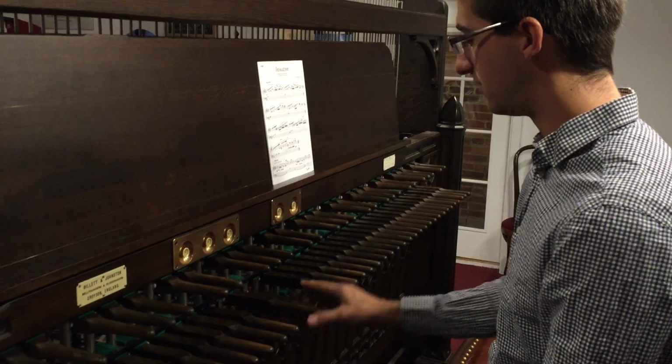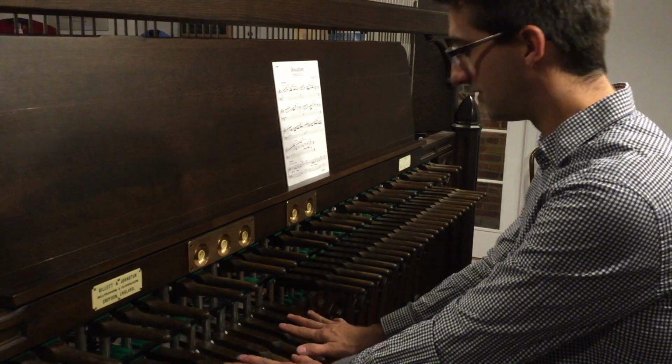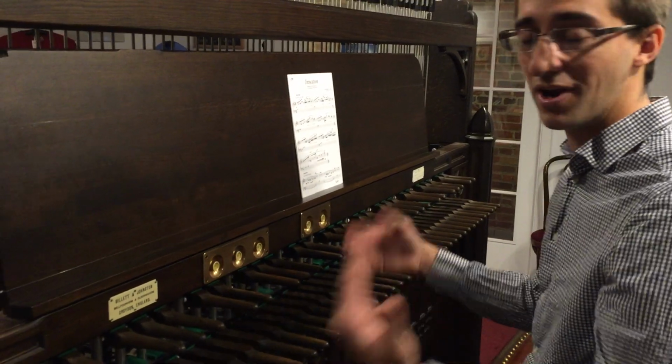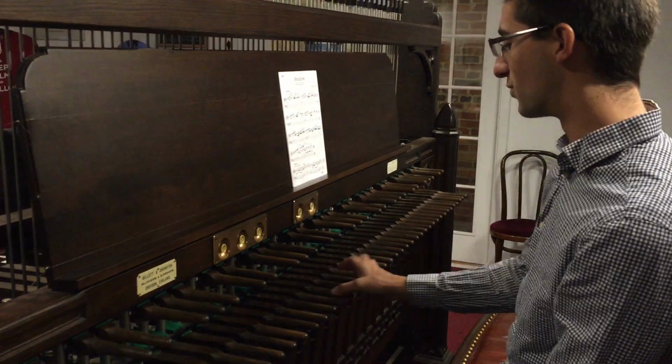We can play 3 notes, we can play 4 notes, and then with 2 hands we can play a lot of notes. So we are able to play lots of notes at once if we change our technique a little bit, but we can't stretch more than a fourth.